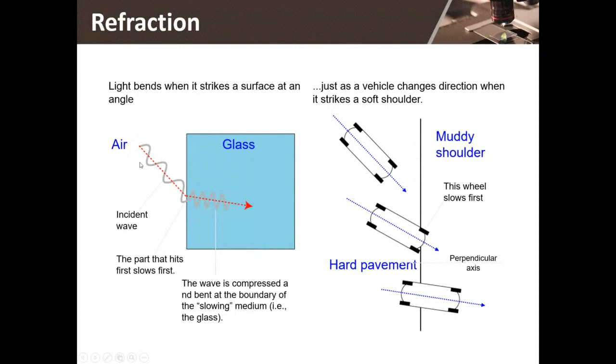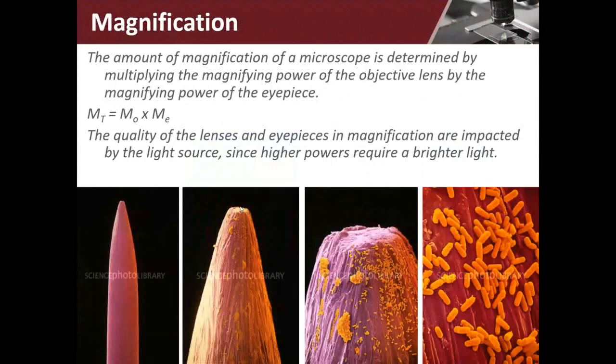So what happens is the light is traveling through air in some places between lenses, and then it's going to hit the lens, and it's going to turn and change its speed, okay? When light bends in this way, we call it refraction. Refraction just means that the light bends when it strikes a different surface, okay? We're going to talk a little bit more about refraction when we get to a technique called spectrophotometry, but just know that that's what's happening. That's the premise behind how that light's moving through the microscope.